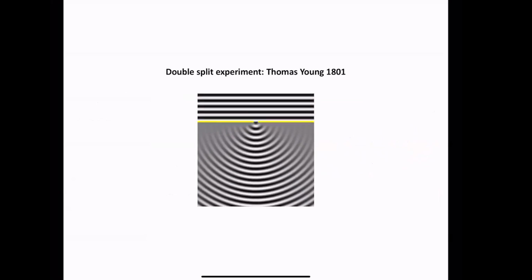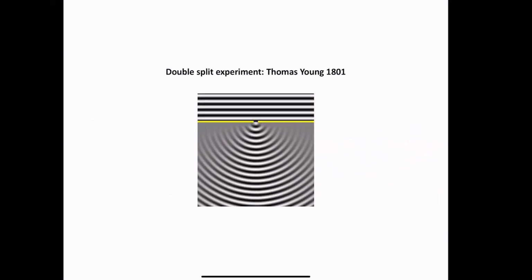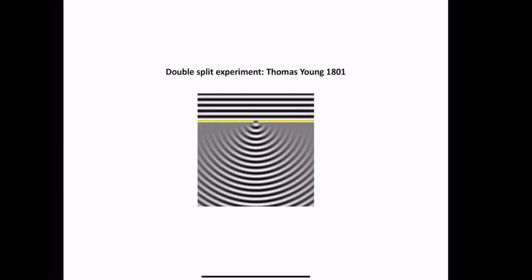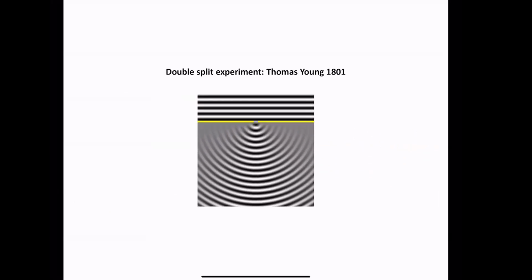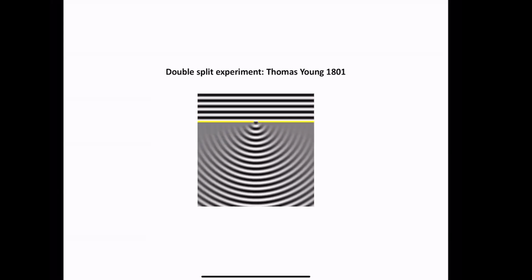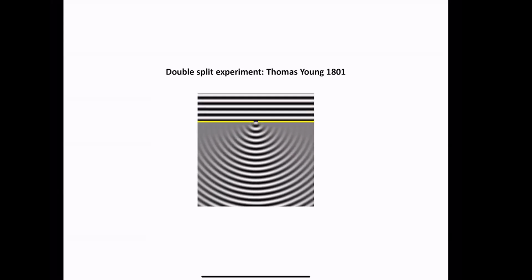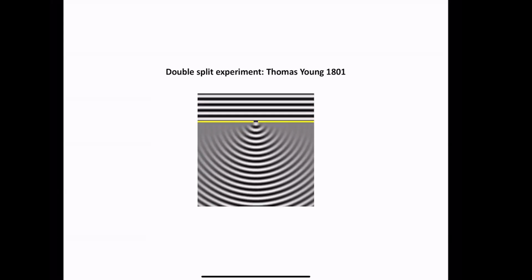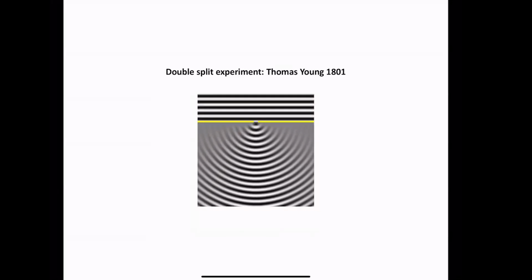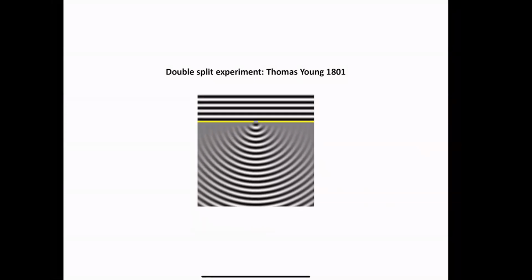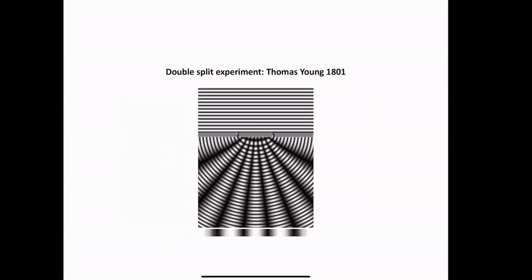The double slit experiment was done by Thomas Young back in the 1800s, and when he put light through a small hole, how are these light waves going to behave? We kind of get this little ripple effect going across. Once these light waves penetrate that slit, we see these curved lines here, creating some kind of wave that extends outward. Then he thought, well, what if I make another slit? They call this the double slit experiment. What if the same light wave goes through both of those slits? How are these light waves going to interfere with each other, constructively, destructively?